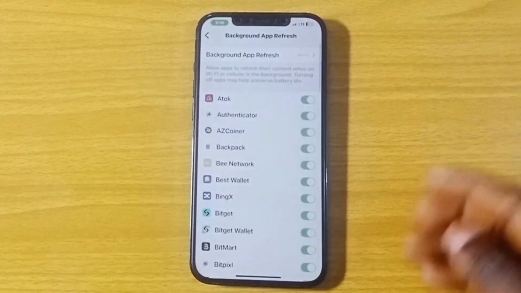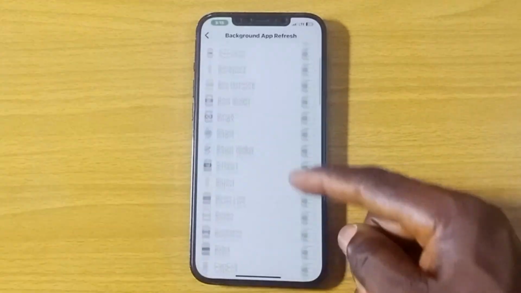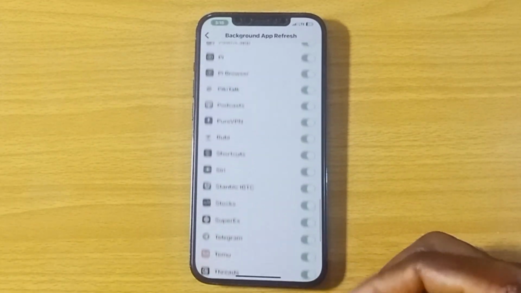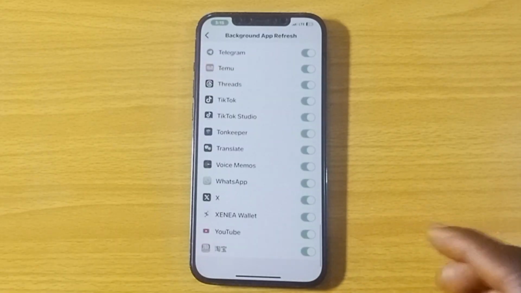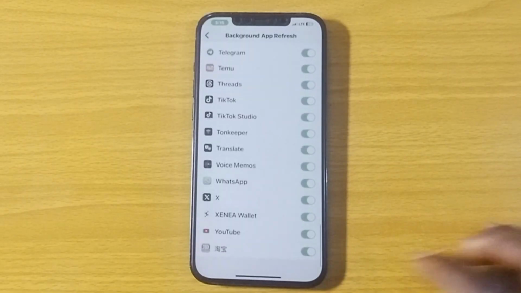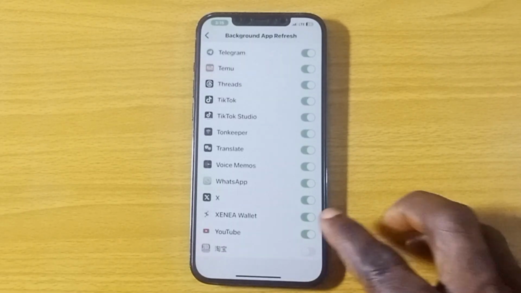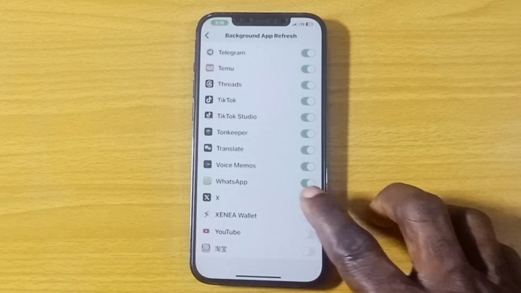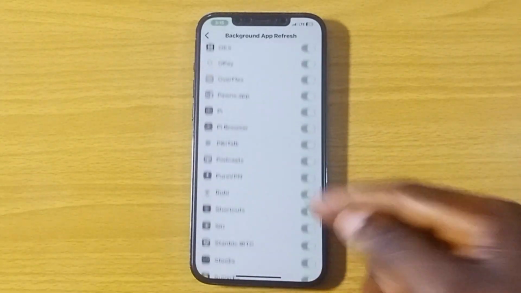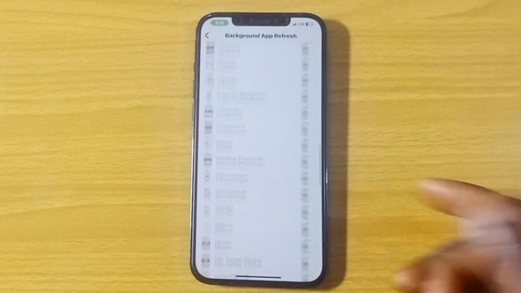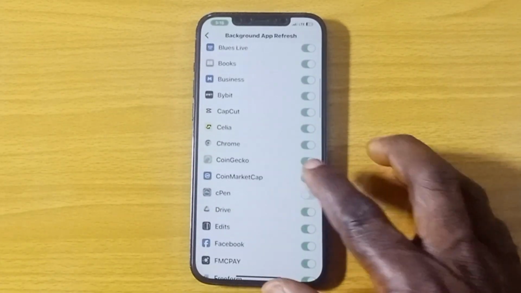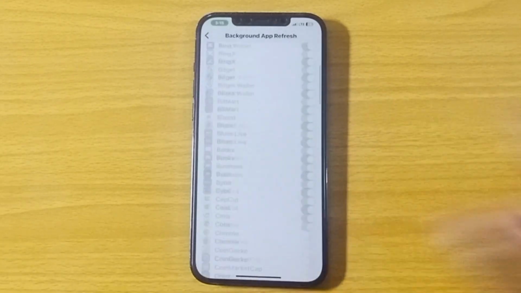Once you've selected that, you have access to the apps like this. You can see that these apps here can send me notifications. So if I don't want to receive any notifications from an app, all I have to do, guys, is very simple. Tap on the toggle at the front of each of these apps and toggle it off. You can toggle them off one after the other, or you select which of these apps you don't want to receive notifications from. It's easy, and you can tap on them and toggle it off.